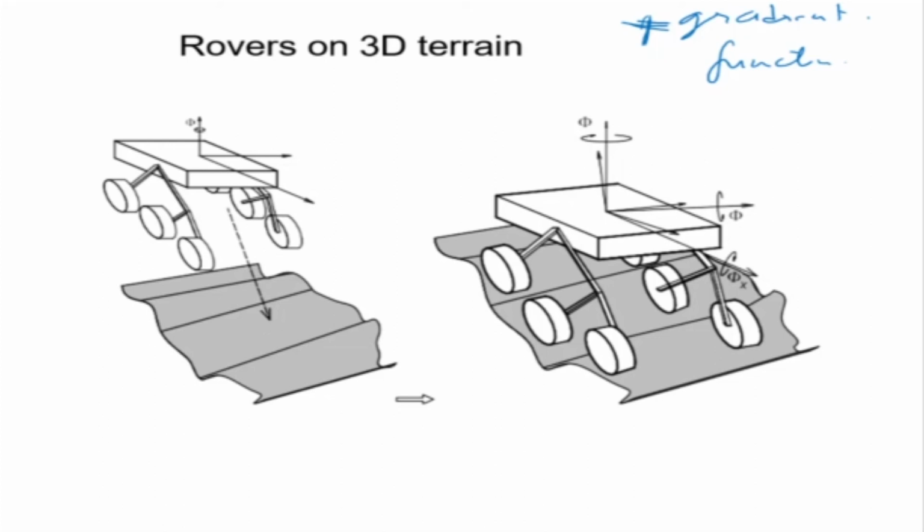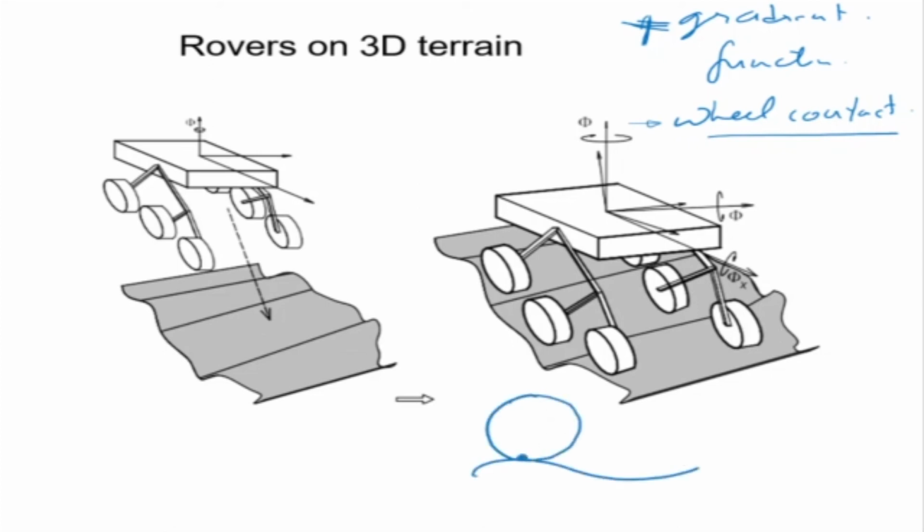The other thing is, how do we figure out wheel contact? Now to find the wheel contact, what we do here is, there is no sensor which can give you wheel contact because you don't know when it is made. And especially if you're doing a simulation, then how do you know where is wheel contact? So basically what we do is, we use any kind of optimization or geometrical procedure in which we say that if this is my terrain and that is my wheel, then this contact point on the wheel, let's call it WP, and that is W terrain, WT. Then W terrain minus W wheel is equal to 0.